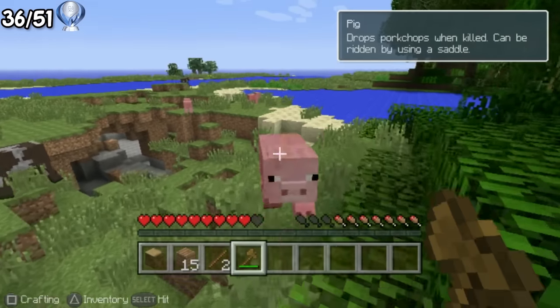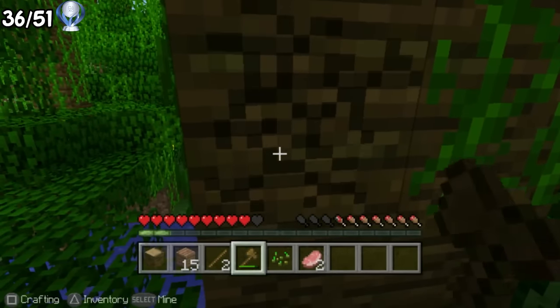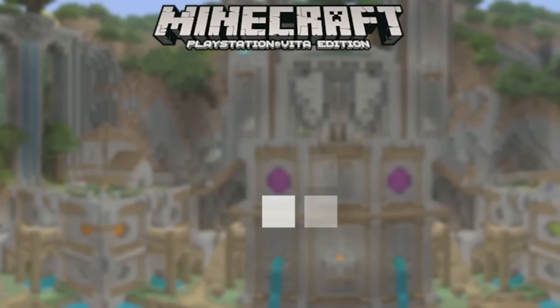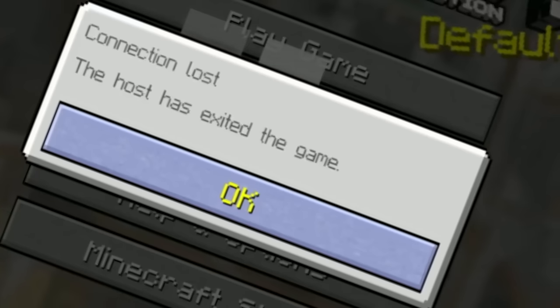But this might have been one of the hardest trophies in the game. Minecraft on the Vita is so bad that it doesn't even let you load into games with your friends. Every time one of us tried to join each other's world, this happened. We tried over and over, same result.